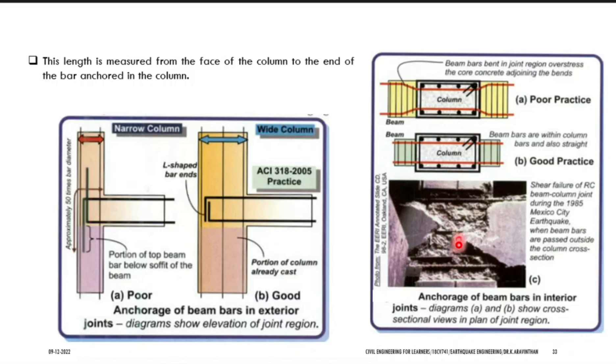There is another construction difficulty: you want to take the beam rod in a straight way but you also have the column. If your beam size and column size are the same, your beam rod has to go and the column rod has to go — both will meet at one point. The column rods are straight and beam rods are also straight, but at a particular point they get collision. So how are you going to manage this?